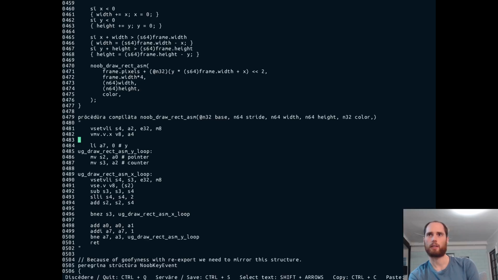Okay. So yeah, vsetvli. I'm trying to remember, in RISC-V, what's the order of the registers again? Do we write to this one and then we're taking these ones as input?